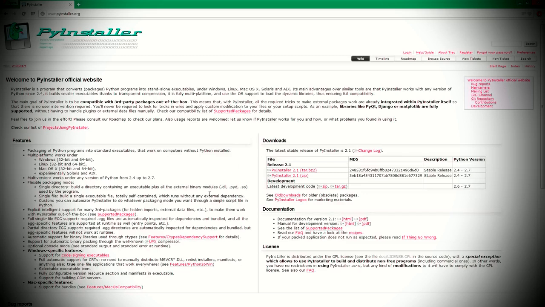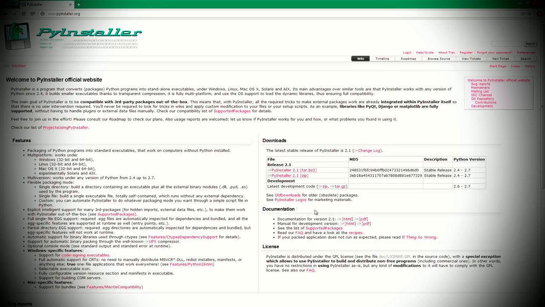There are two different ways you can install PyInstaller. One is using pip, the Python package manager for handling stuff from PyPI, or easy_install, whichever you prefer. I've switched recently from easy_install to pip. I think it's more actively maintained. But there's also the option to download this archive file, and you can use the standard python setup.py install method of installing PyInstaller. But I'm not going to do that. I'm going to install it via pip.